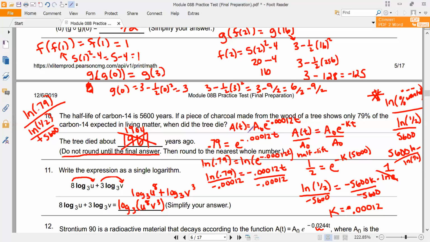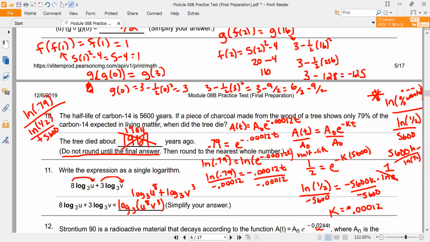So I'm sorry about that one. That was my bad, because I didn't read the do not round until the final answer, and it does throw off your answer by quite a bit. There's no real way to get around that, because if you cut off that decimal we got at any point, which is non-terminating, you're going to get a rounded answer. So the thought process here is correct, but it's not going to work.